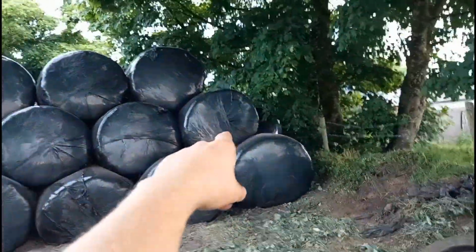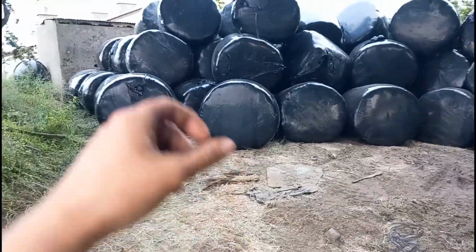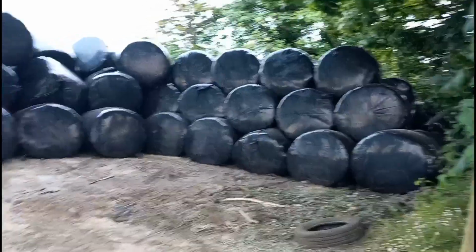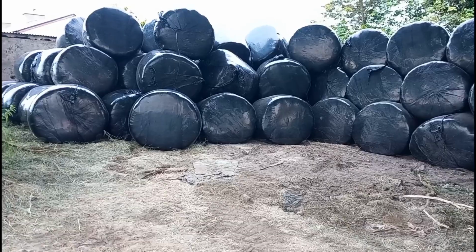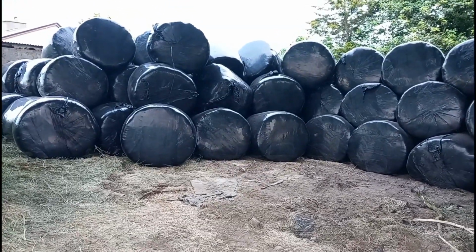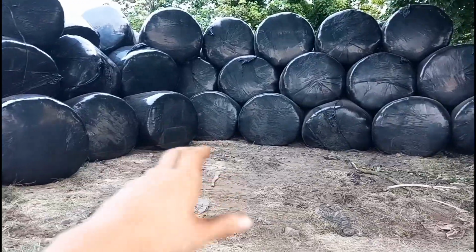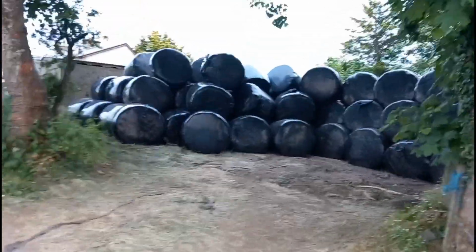So there's some of last year's bales in there, and then there's the amount of bales we got in the field that we were drawing in today. There was 71 bales, and then the two fields that we cut the other day, there was a combined total of about 110 to 120 bales. So I think the plan is that the next field or fields that he does cut, he's trying to bring it out as close as he can to the gateway and this driveway here. So he's going to keep bringing them out this way and keep stacking them up.